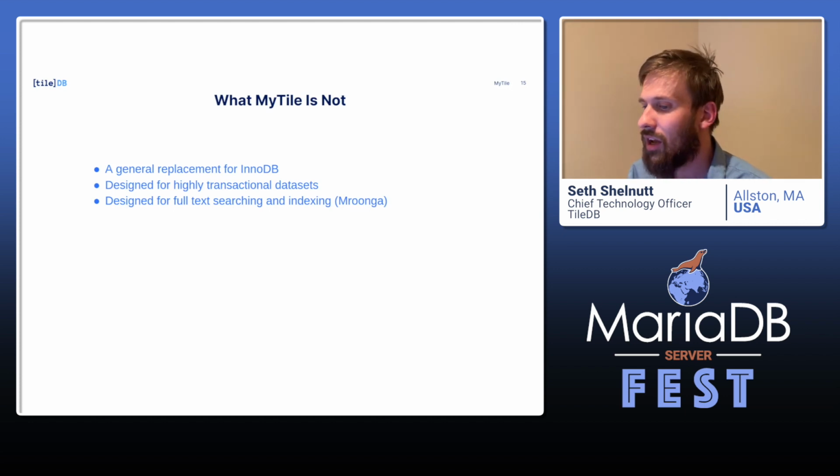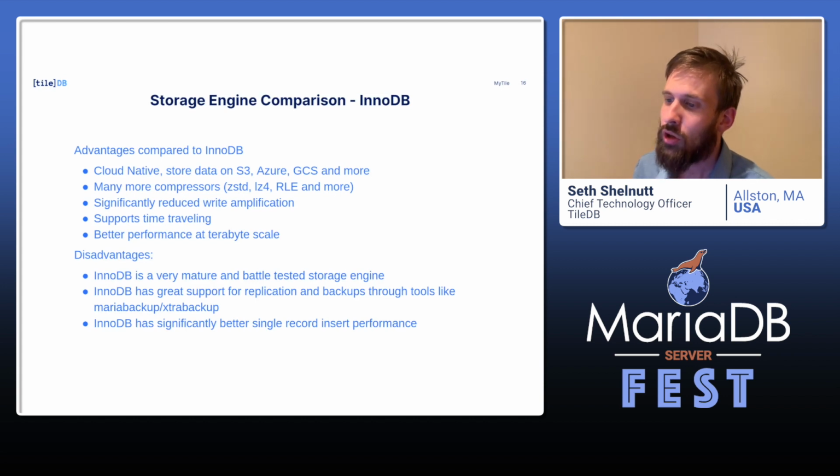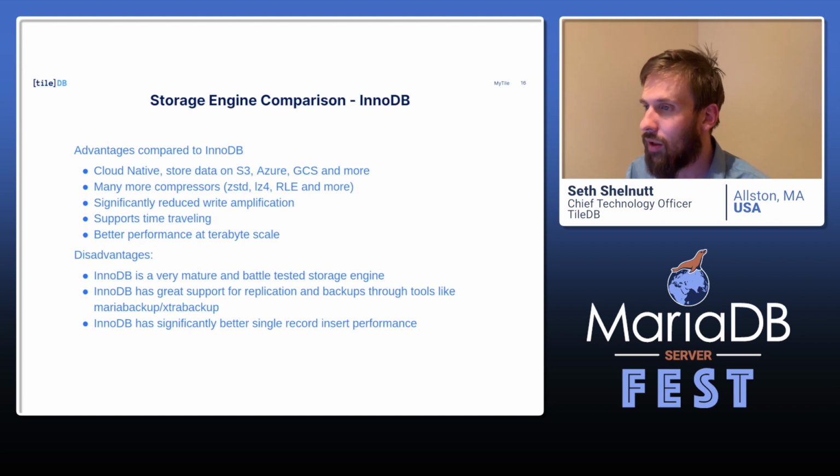Also, MyTile is not designed for full text search and indexing capabilities today, such as for storage engines such as Mroonga and others that are more specialized. TileDB gears more toward the general OLAP use case that exists. So let's briefly do a quick comparison between InnoDB and MyTile, and then we'll also look at MyRocks and MyTile. And to start with, I want to say this comparison obviously is at a high level. It's not complete. We're happy to discuss in more detail some of the comparisons after this session.